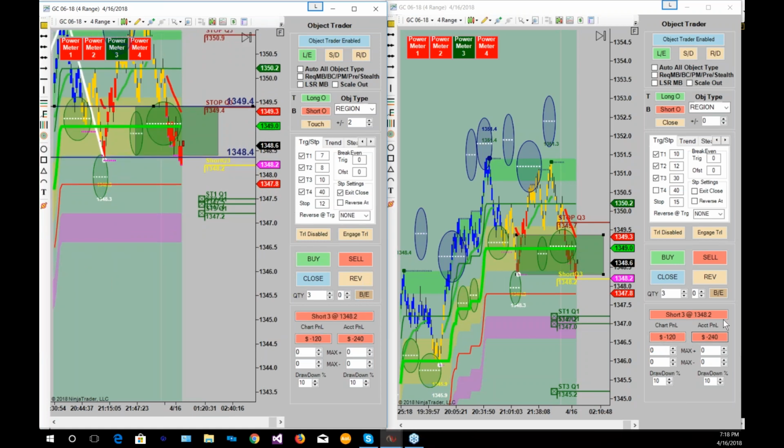Now we're feeling a little bit of heat, especially with 6 contracts. We're down like $300. But it did fire it, so let's see what it does here. I'll go ahead and fast forward this and see if we get something. That's one thing about breakout trades. You will hardly ever get a breakout trade that you don't feel a little bit of heat.